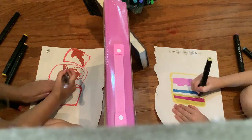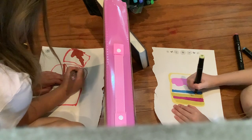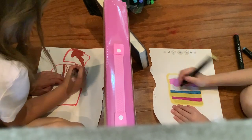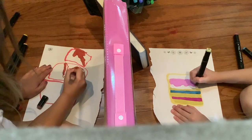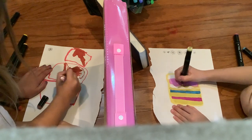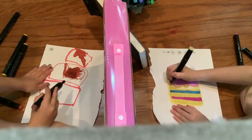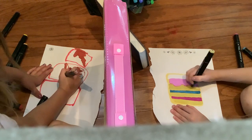Can I guess it's chocolate? Well, since it's brown. You can only guess one. I guess yours is strawberry. Nope. Was yours chocolate? Nope. Only one guess. Okay. Well, I forgot the other colors you got. Ooh, it might be strawberry. Because you said that? I'm gonna find out at the end and you're gonna tell me.